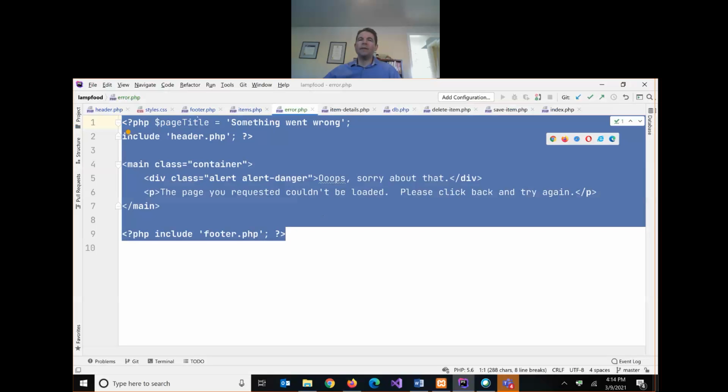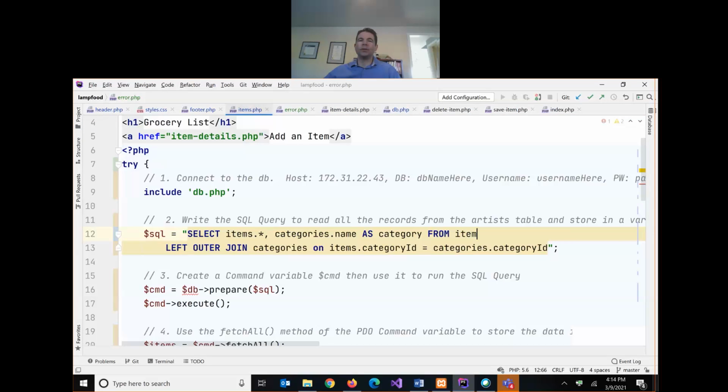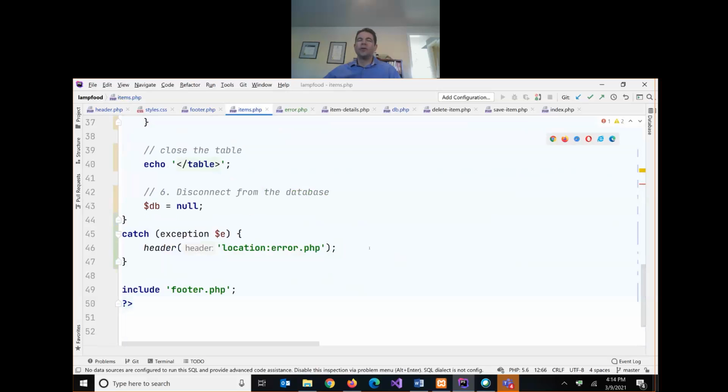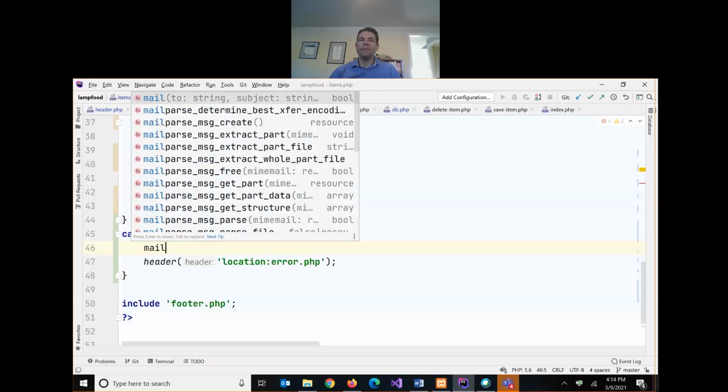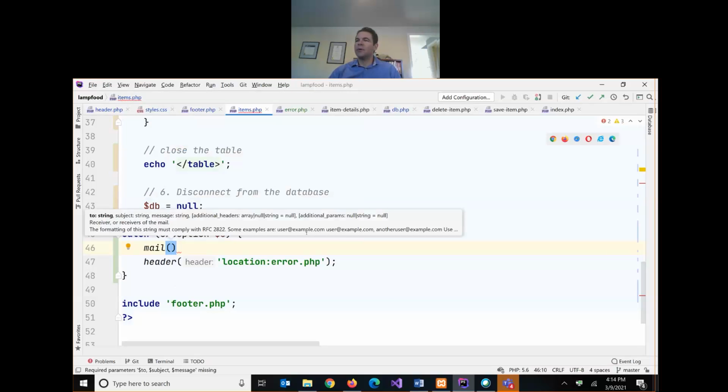If I wanted to also in my catch, so if I wanted to send myself a mail message, I would do something like this. I'd use the mail function. And here, you know, me@email.com.